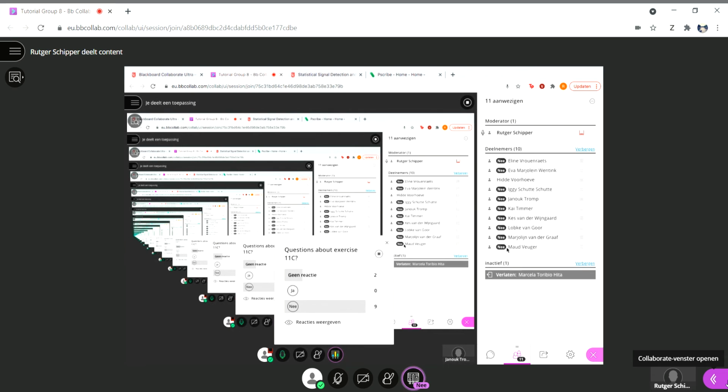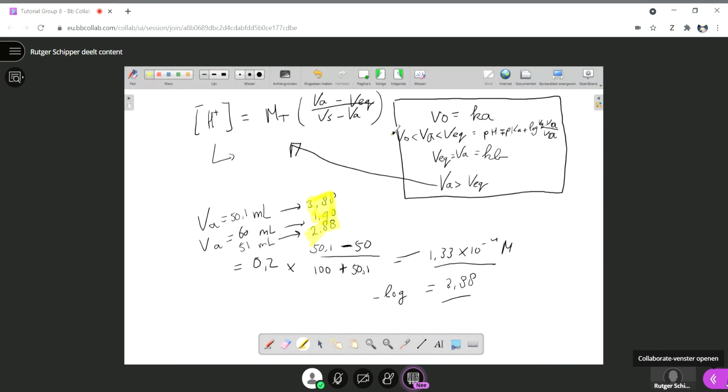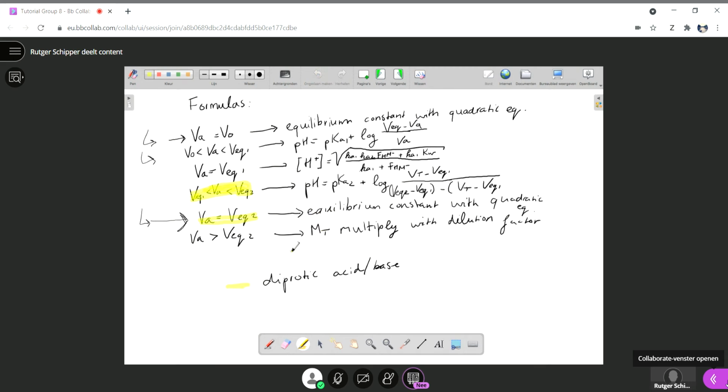Okay. So let's quickly go to the summary, right? To kind of summarize all of the formulas that we use. So the formulas that we use for this titration is the first one, like we discussed. So we use the equilibrium constant of the base one. The second one is the Henderson-Hasselbalch equation, which we kind of wrote in a shorter way. The third one was at the exact equivalence point, and we did not use the base constant, but we used the acid constant for this part.